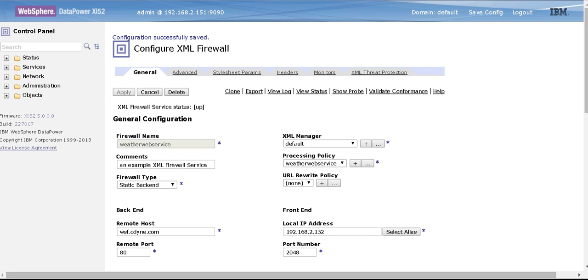Loopback means whatever you are sending to DataPower, it's going to return back. No policy will be executed. And the same thing, if the request is passed through, no policy will be executed. Okay?